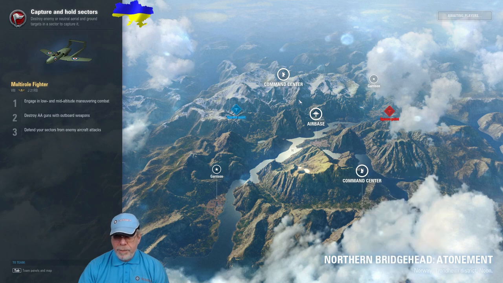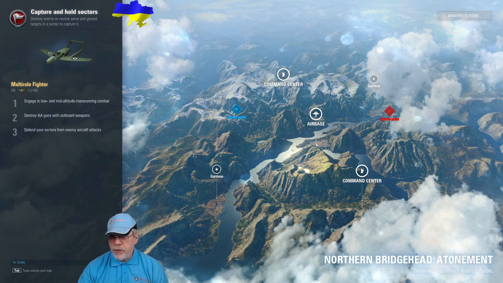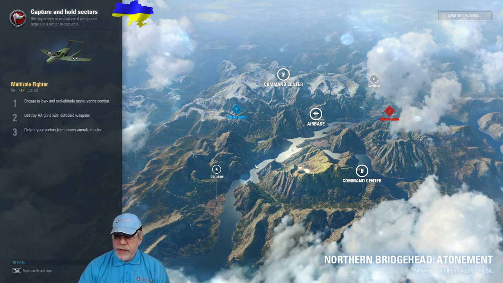On an axis about the airbase are command centers, the other strategically important sectors on the map. These release bomber flights to attack enemy ground targets and try to flip sectors to your team. There's one near each spawn. On the other axis, we have a pair of garrisons. These are the makeweights, one near each spawn. These rarely feature prominently in battles on this map.